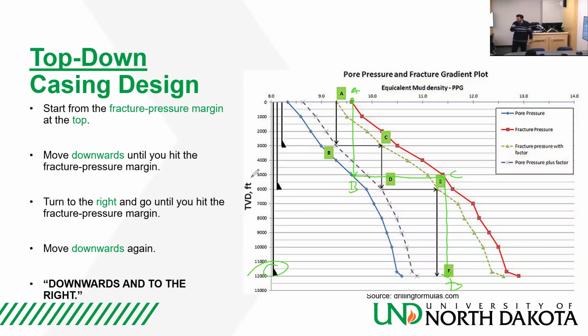Now, every casing string I run down is not just the money of the steel. It's not that much. I mean, it's a lot, but it's not that crazy. I also need to go in with a bit. It's going to make my hole smaller, right? And smaller, and smaller, and smaller. That's why that well in the Gulf of Mexico, the Blackbeard, had 14 casing strings in it. If I could do it with 7, if I could do it with 10 safely, I would make the company a lot of money, right? That's why I told you, wait, when you ask me how you do the casing design, how do you decide? Because we're going to go through this.